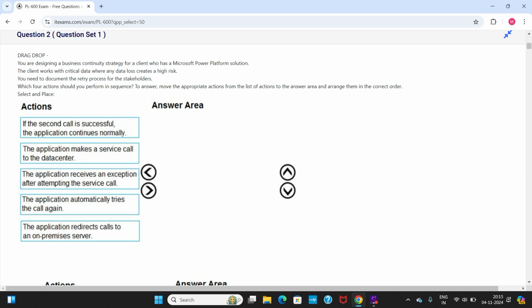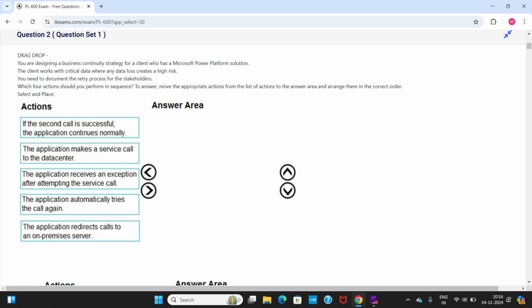Question number two: you're designing a business continuity strategy for a client who has a Power Platform solution. The client works with critical data where any data loss creates a high risk. You need to document the process for stakeholders. Which four actions should you perform in sequence? To answer, move the appropriate actions from the list of actions to the answer area and arrange them in the correct order.